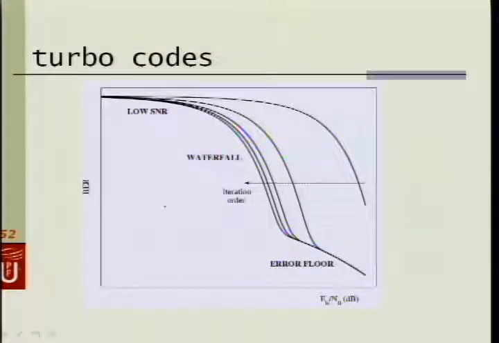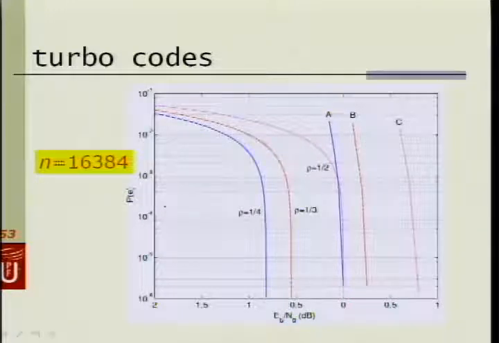Let's try to understand the convergence properties of turbo codes. But first, let me just comment on the performance of turbo codes. These are three turbo codes corresponding to rate 1/2, 1/3, and 1/4. These curves on the left are the Shannon limits. We cannot do anything better than these. C corresponds to rate 1/2, B to rate 1/3, and A to rate 1/4. And this is a block length of 16,000. We see that we are less than 1 dB away from the optimum performance, the best we can actually do.